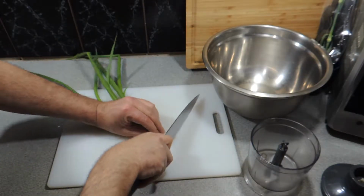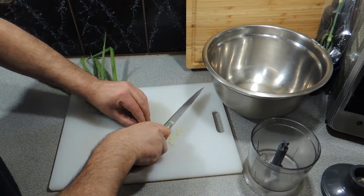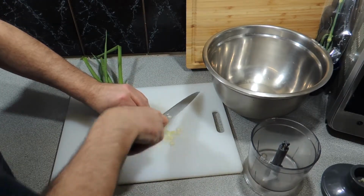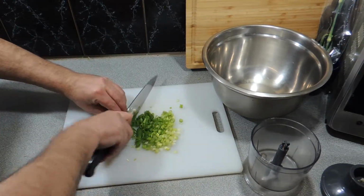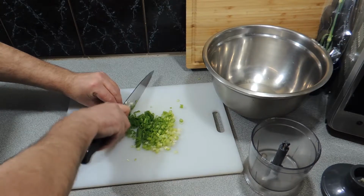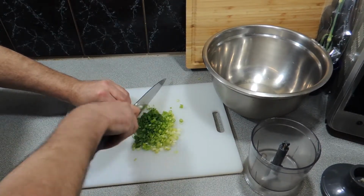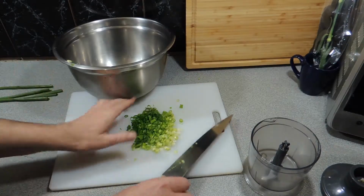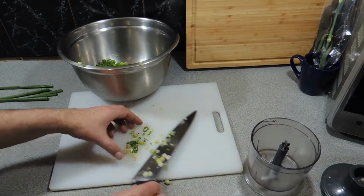I've got 3 spring onions or scallions. I'm just going to cut these up nice and fine. We want both the white and the green parts of these spring onions. So we're going to cut these up nice and fine. We've got ourselves a nice big mixing bowl, which we are going to need. I'm just going to put those straight in just like that.